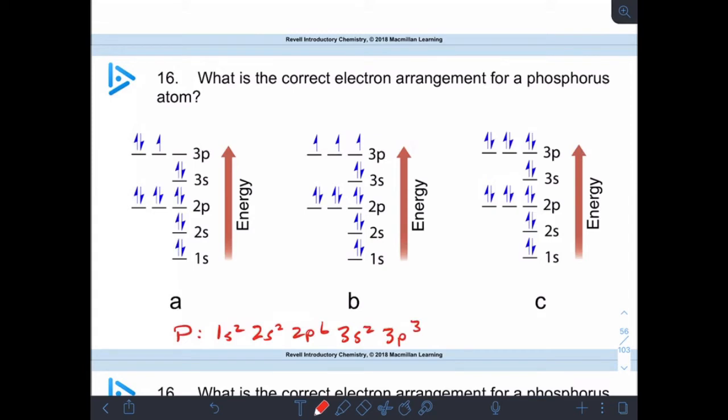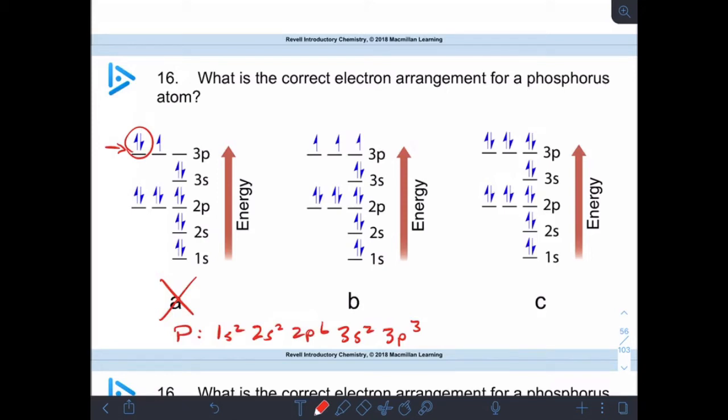Okay, and remember what I said earlier in the previous video when we were doing this filling of electrons. We've got an arrow going up and an arrow going down. And then when we have our p orbitals, we want to fill those individually before we pair them. Okay, so looking at our first electron set, that top level, my p level, it's got 3 electrons in the p level just like my electron configuration does, but I've got one that's paired when it shouldn't be. Okay, so right away I can count that one out.